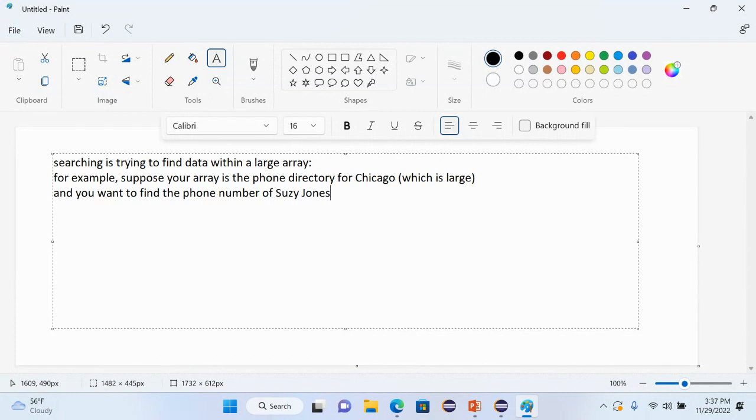You met her at a party and you want to give Susie a call. That's an example of searching, right? Trying to find something within an array. We'll talk about algorithms for that. Sorting is arranging the data, typically to make it much easier to search.